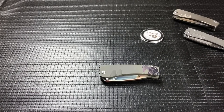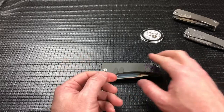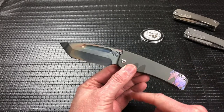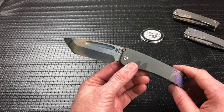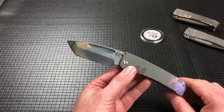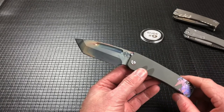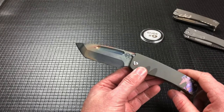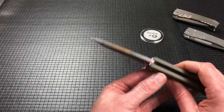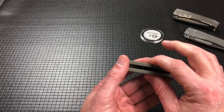So let's just jump into the specs on this one. Closed length is four and three-eighths, overall length of seven and seven-eighths on that Tanto blade. As of right now, there are maybe three Tanto bladed Midi Marauders. I was fortunate enough to get this beautiful piece from a very good friend of mine, John, who helps me run a Facebook page — so thank you John for finally letting me pry this out of your hands. Granted, he has another one still already. With a blade length of 3.58, edge length of 3.18, this is a D2 Vulcan blade. Blade thickness is 0.18, it weighs in at 6.7 ounces, and an overall thickness of 6.61 inches.